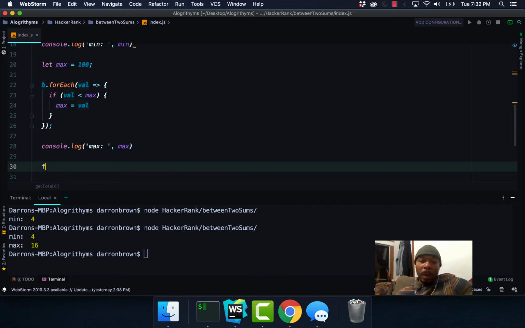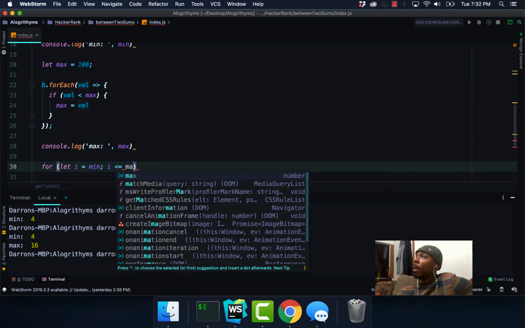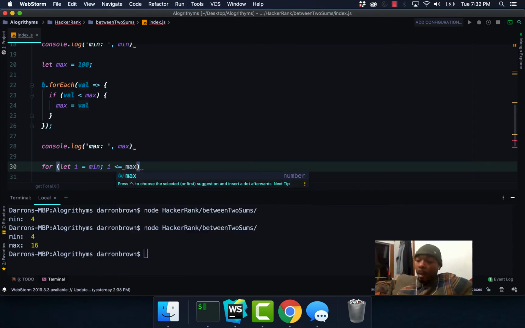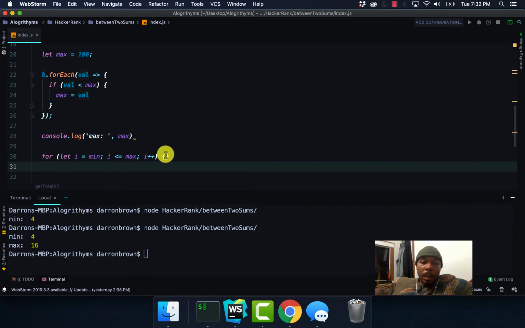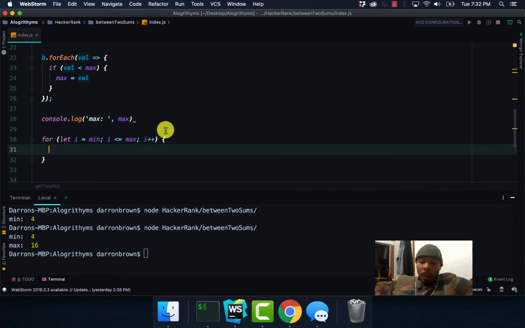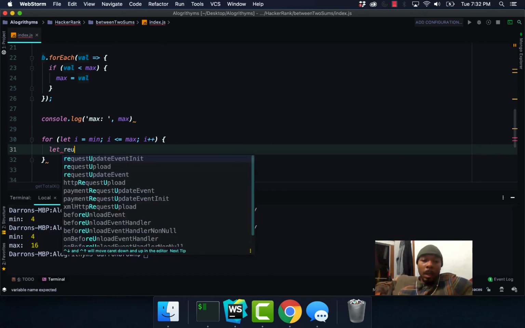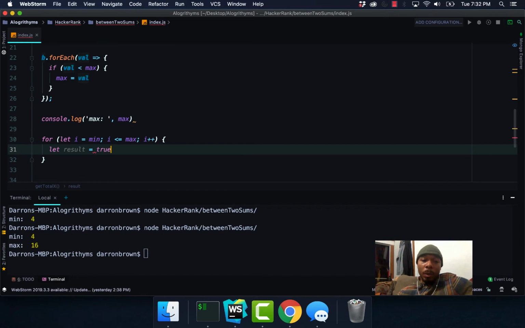We're going to create a for loop. In our for loop, we're going to let our index equal our minimum value. As long as our index is less than or equal to our max, we're going to continue to increment our index. So we're going to set our result equal to true.